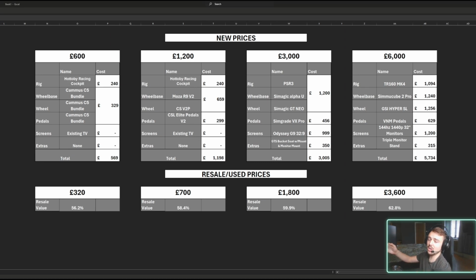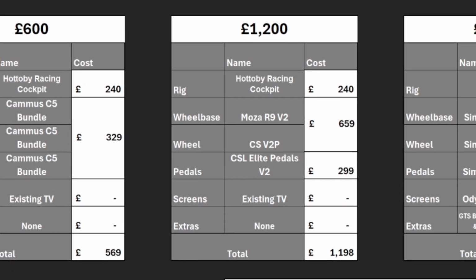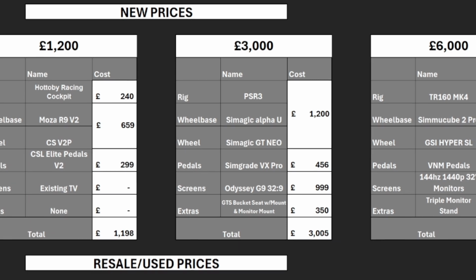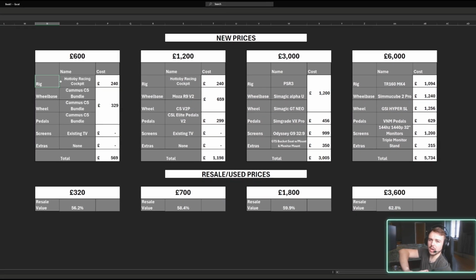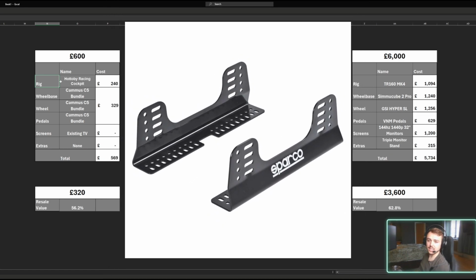So as you can see, we've got a little pricing guide here. Every rig is going to cover the rig itself, the wheelbase, the wheel, the pedals, screens, and any extras you might need, like monitor mounts or maybe mounts for the seat to the cockpit.